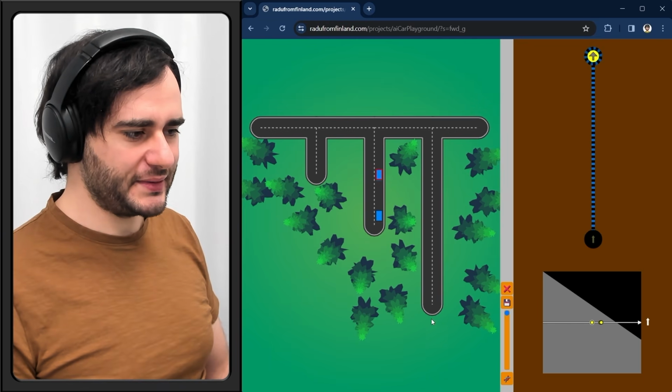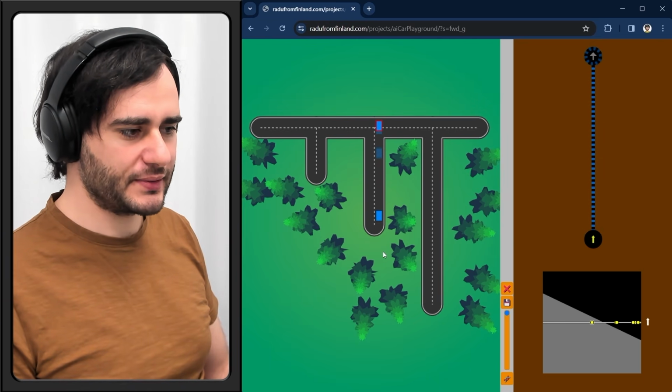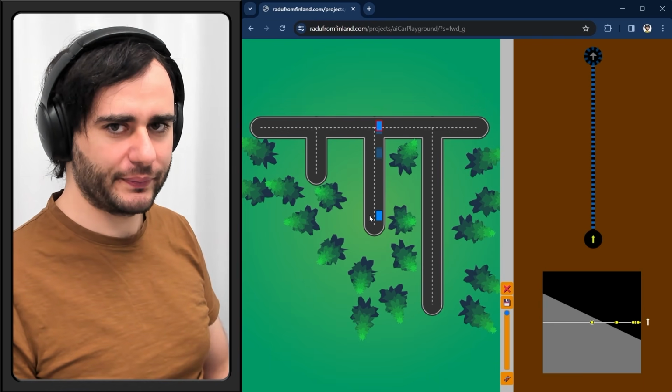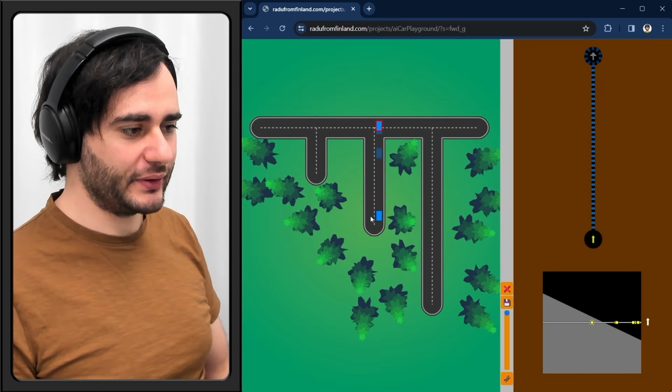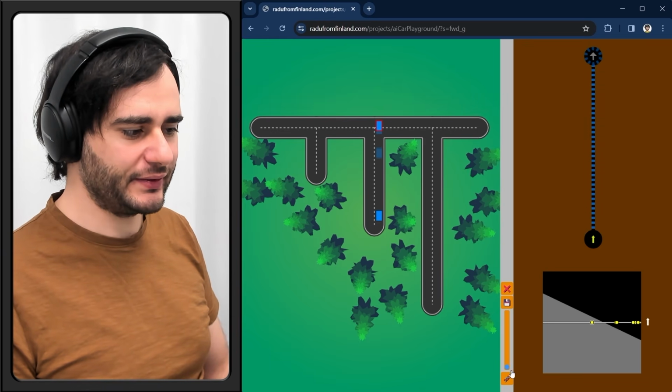When it optimizes here, it's going to try to create many different cars simultaneously. And each of them has a different network. How different from the one we started with is controlled by this slider here.